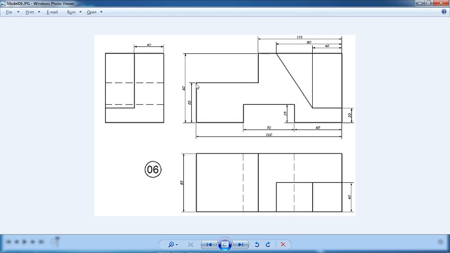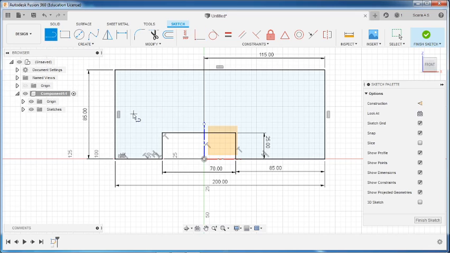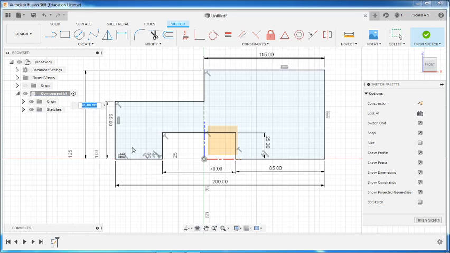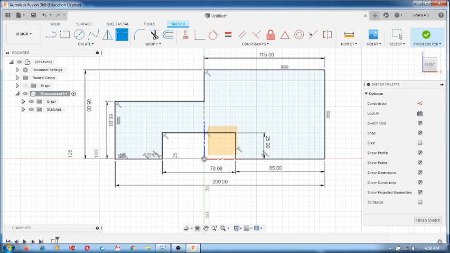Now here these two lines also we will make. 55. We'll give coincident. This is coincident here. Then press D and give here as 55. Then we can trim this line and this line here. Then we'll give the dimension once again, 85, enter. So this is the cross section here.